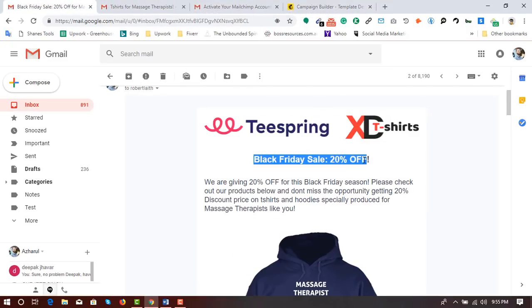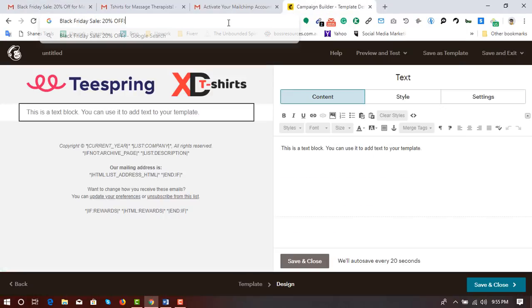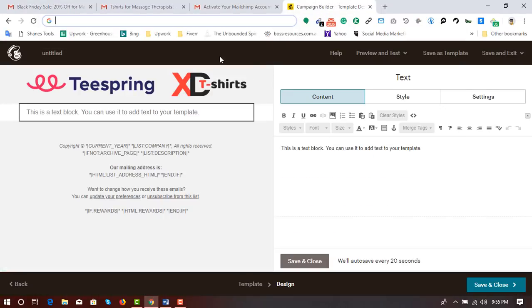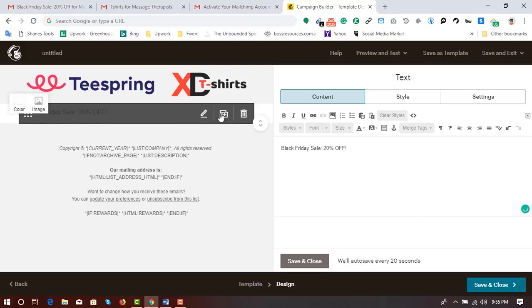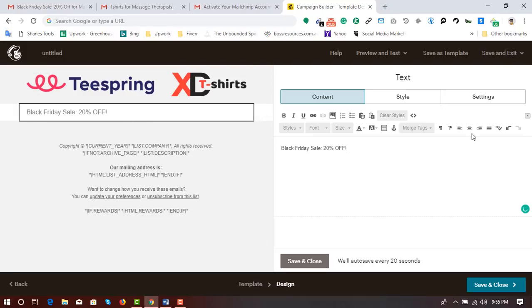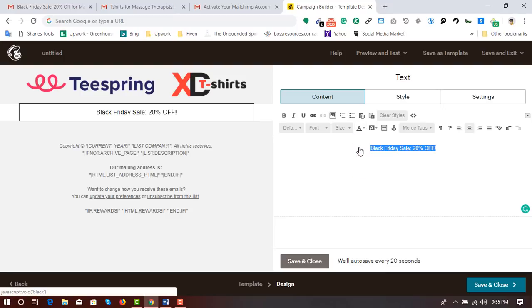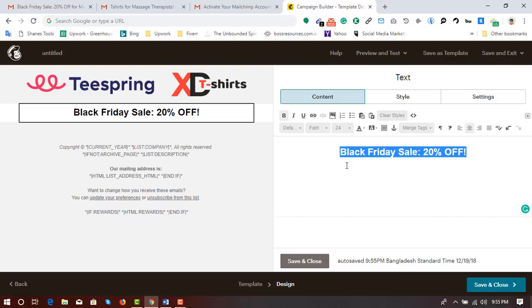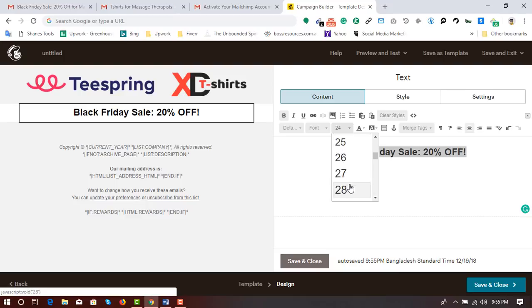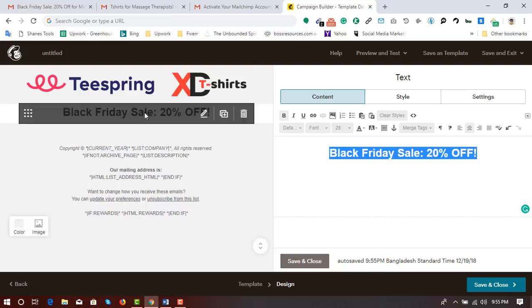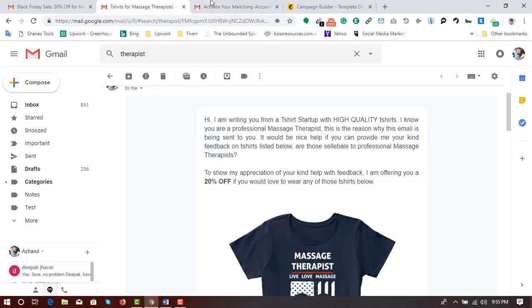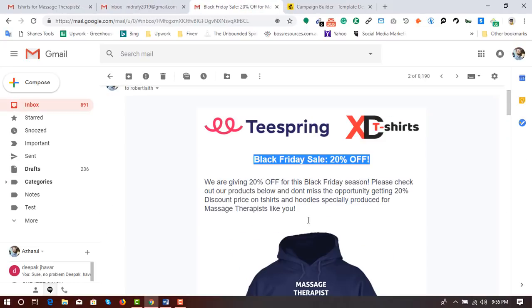Black Friday sale 20% off. I'm going to remove the formattings, and put it to center, black, and bold. Font size should be 24 or a little bit bigger, 28. Okay, and then let's see what we have got here. Let me keep this here.